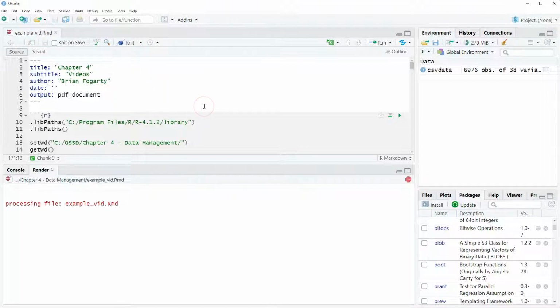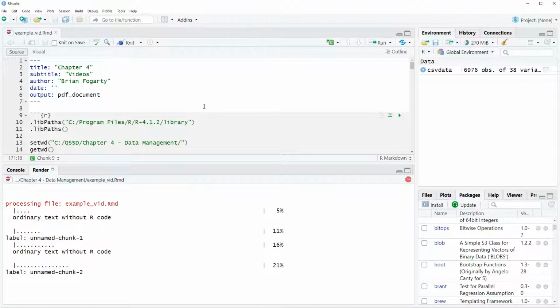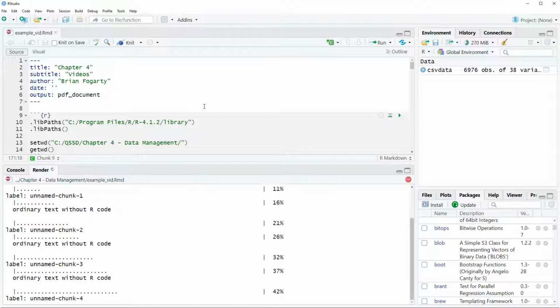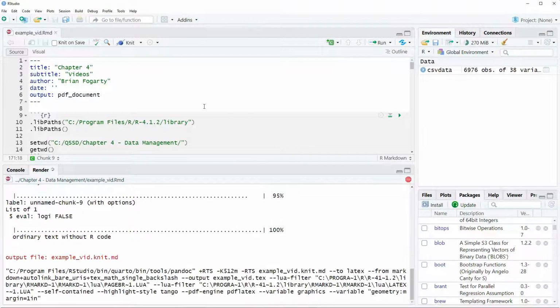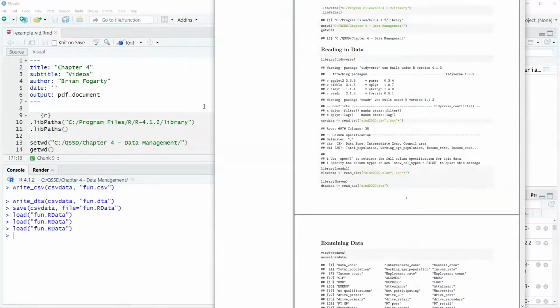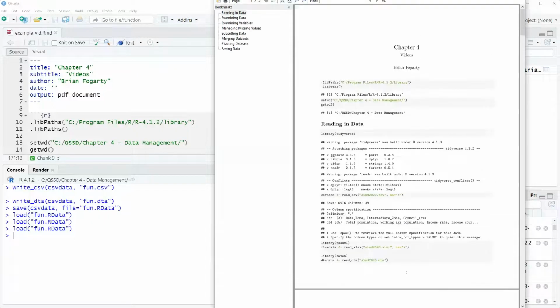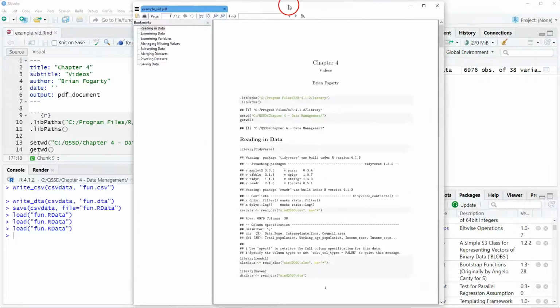Let's see what happens. It's rendering, going through and checking to see if there are any errors. Sometimes there are errors, and it will stop and yell at you. Sometimes what it tells you is useful, sometimes it's not. Okay, this looks like it worked. This is the document we got spit out.